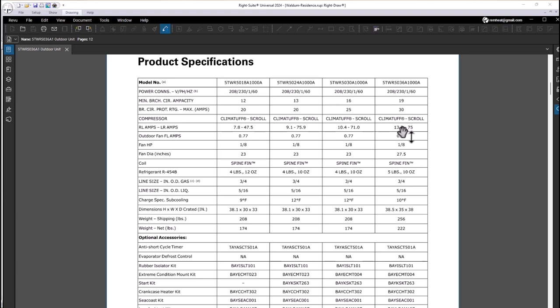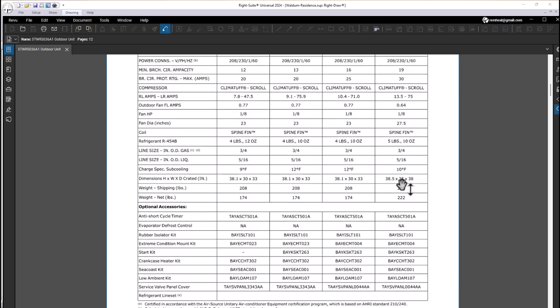This is extra information if you want to get more into detail, but it's giving you all the information you need. There's a shipping weight and then the net weight. Look at this, 222 pounds. It's a little bit heavy. Sometimes it's kind of difficult. Imagine you have to install it on the roof or on a bracket. You're going to need some help.